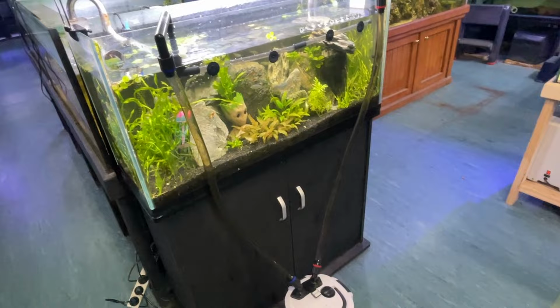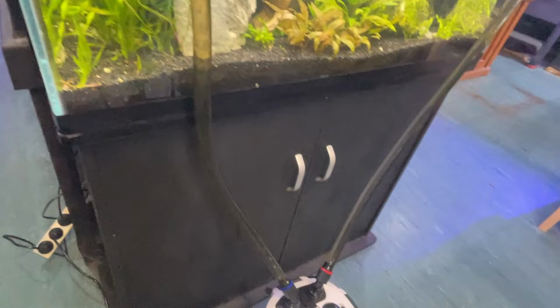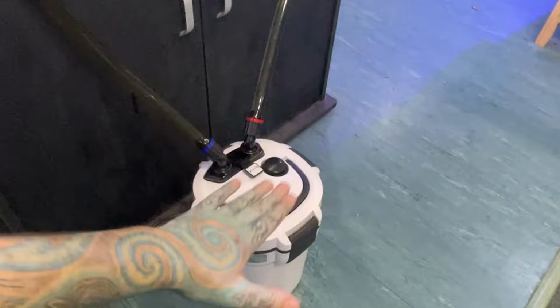If you have any problems with it not actually starting to work, like there's all the water coming through the spray bar now, what you can do is usually give it a few gentle little shakes, and that'll usually get any air bubbles or anything trapped coming up into it. If it completely stops and you actually have too much air in your media, you can turn it off, drain it again with water, and then prime it again, and then that should get rid of most of those trapped air bubbles and stuff.